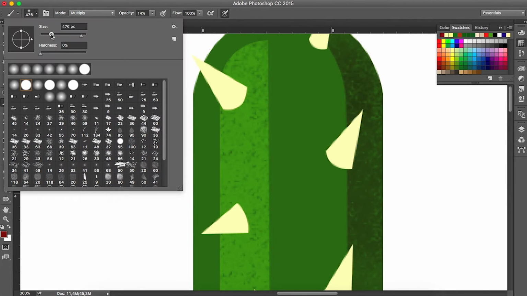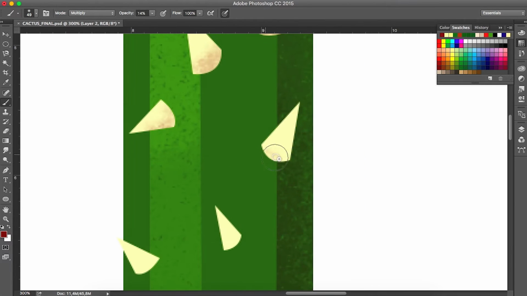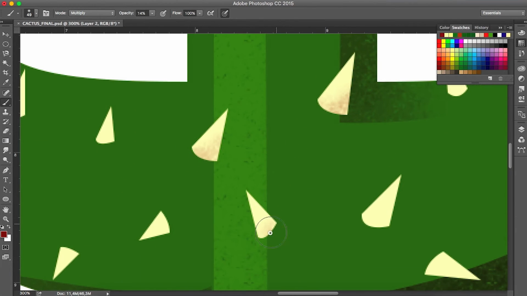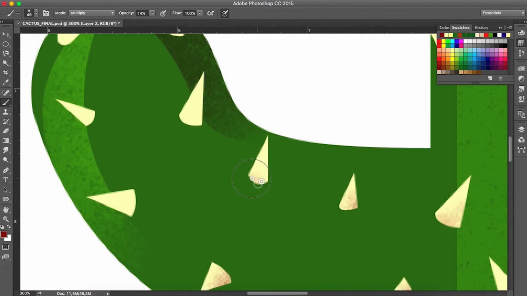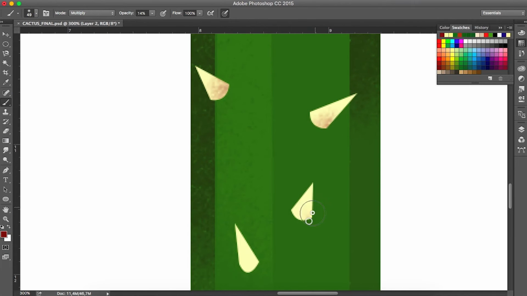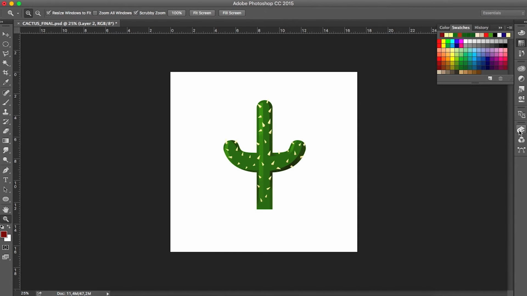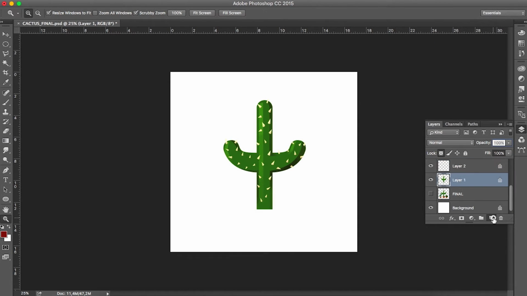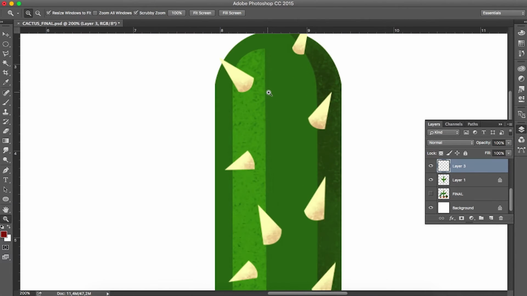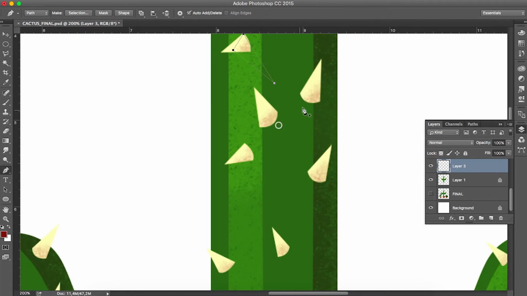And using a brush, we're going to add a little shade underneath. So remember to block transparent pixels. And now to finish the cactus, we are going to draw the shadows projected by the spikes.